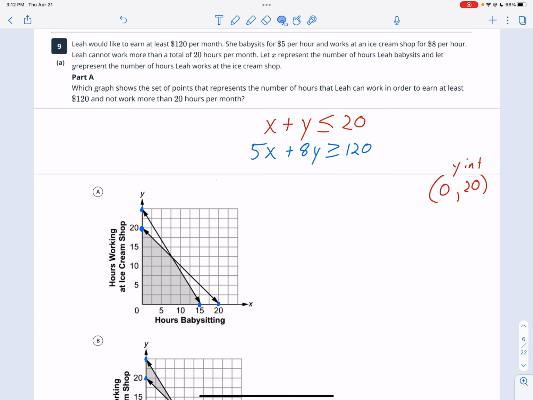And may as well just get them all done, because why not? Notice how easy it is to find an x and a y-intercept. If you want your x-intercept, you set y to 0. If you want your y-intercept, you set x equal to 0. That's pretty much it, because that's this fancy way of understanding what our x and our y-axis are. My x-axis is just the line y equals 0. My y-axis is just the line x equals 0. So if I want to find my x-intercept, I set y to 0. So x plus 0 equals 20. So this should be on my line. When x is 20, y is 0. Or when y is 0, x is 20.